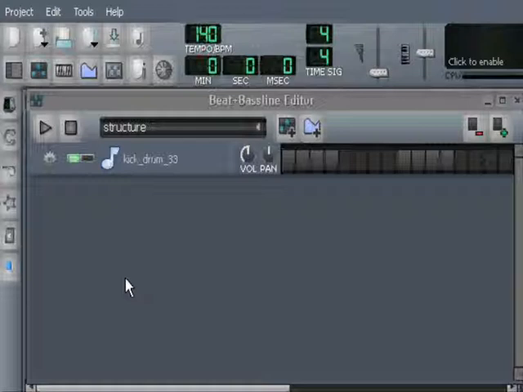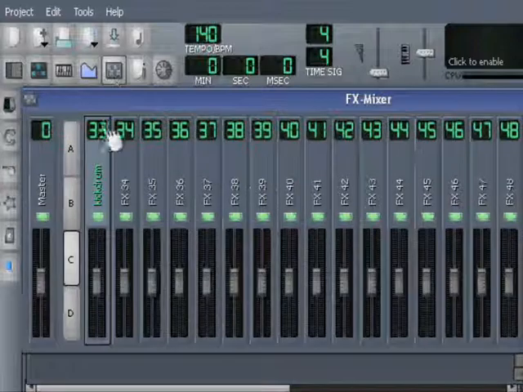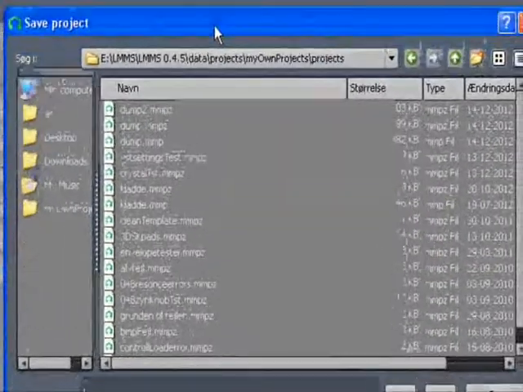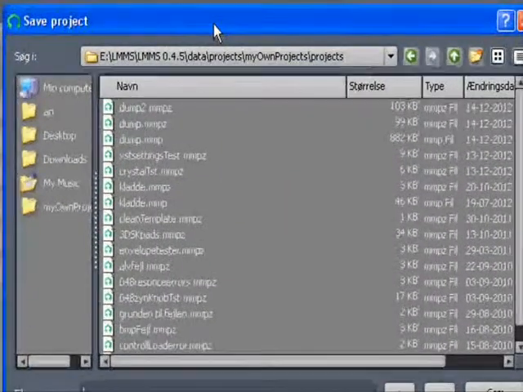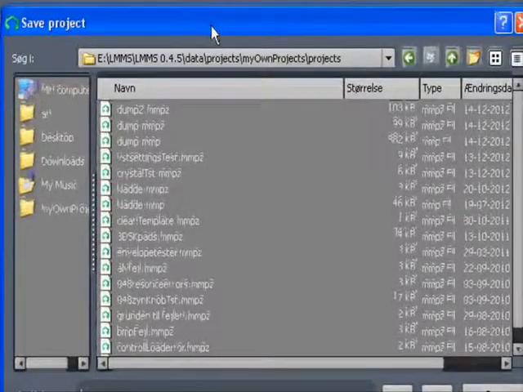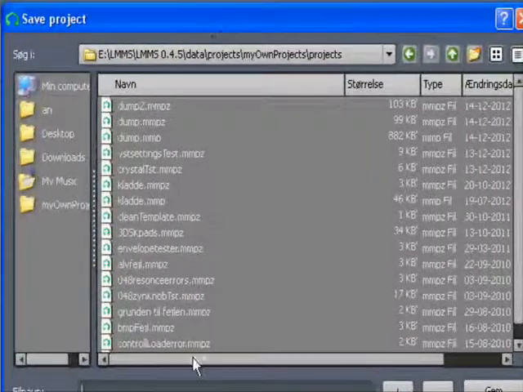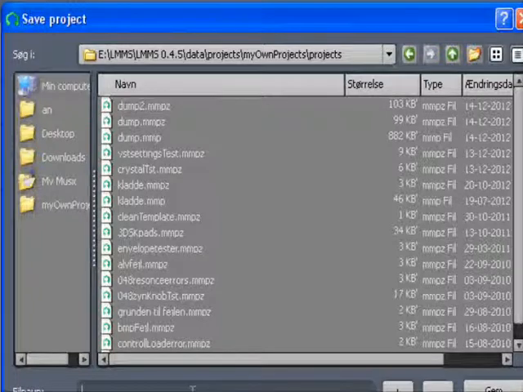When you save your project, save it to a dedicated folder with the name of the project. Let's say we will call this project Spring Tune. Then I add an underscore, and I say this is the first one.